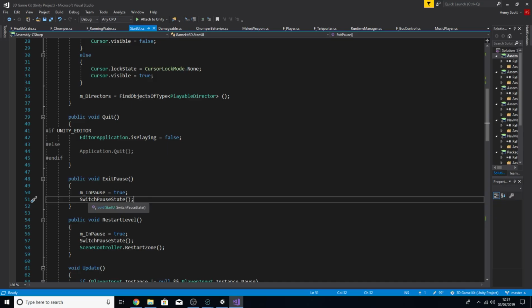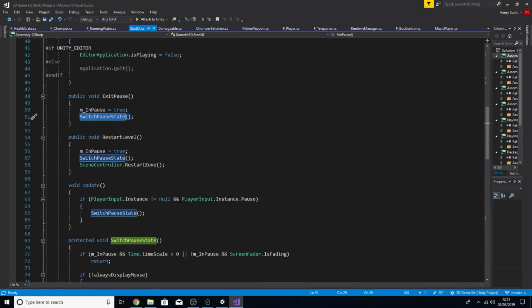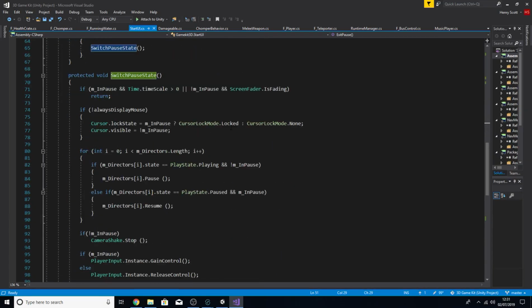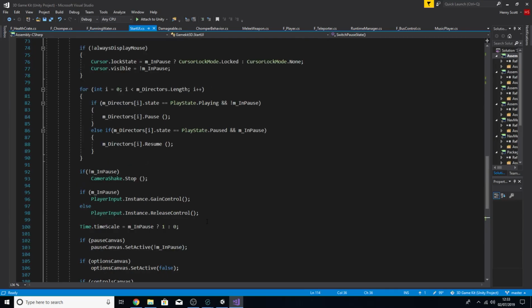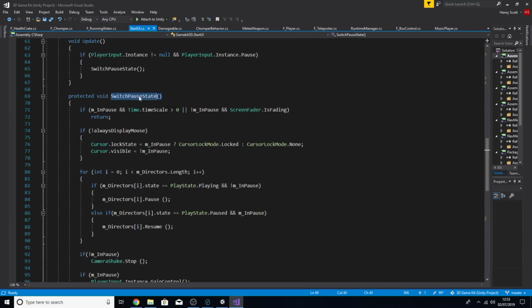Now as we know, double clicking on a function name highlights any other references to it in this script, and we can even see it is being declared at the very bottom here. If we take a look right at the very bottom of said function, we can see all of those variables containing references to other pause menu canvases being set. We can also see our in-pause boolean being set to false once everything else within the function has been completed, when the boolean still remains true. So it's possible then that this function has more control over the activation and deactivation of the pause menu.